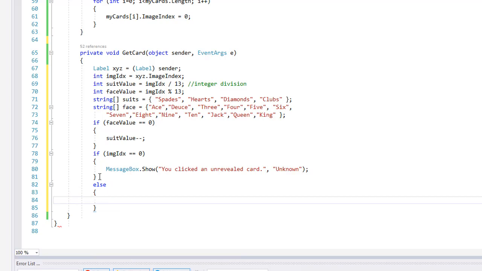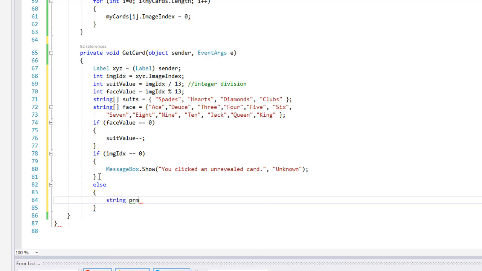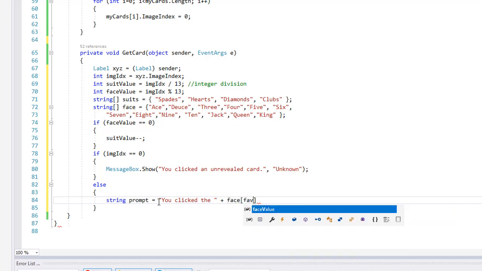And in the else fork, we're going to build a string. I'm going to call that string prompt. So it's a string variable named prompt. It's going to equal, it's going to be you clicked the, I'm going to put a space after the, close my literal string. We're going to add to that our face array of element face value.